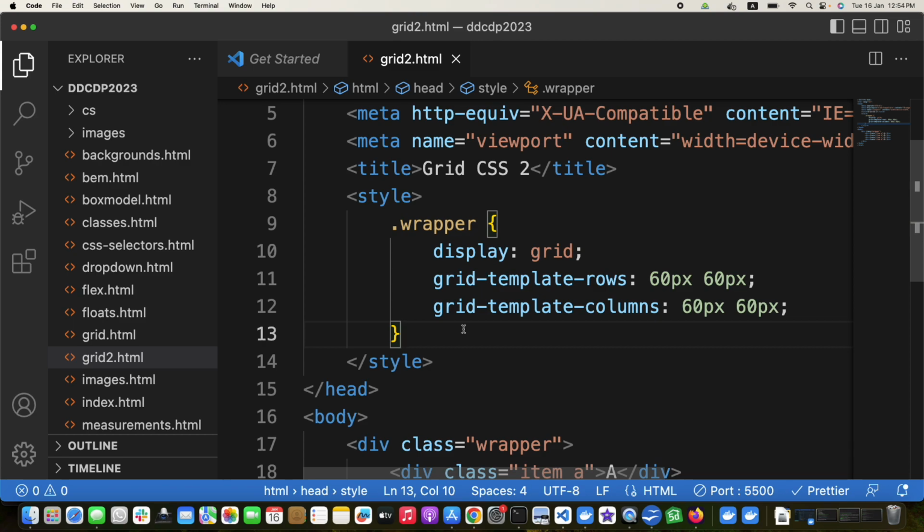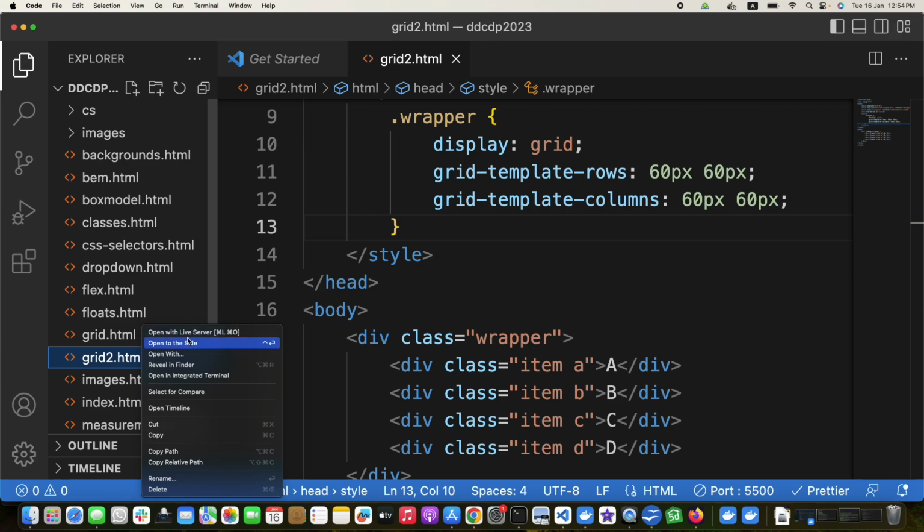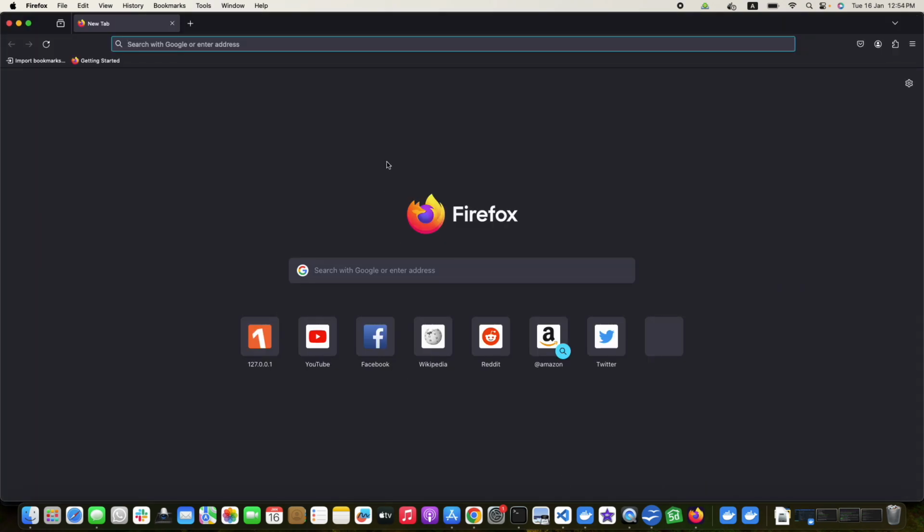But Firefox does a very good job in letting us know what the column sizes are, what columns are, what rows are. So I will now just display this in the Firefox browser. The same A, B, C, D. Let me just zoom them in.